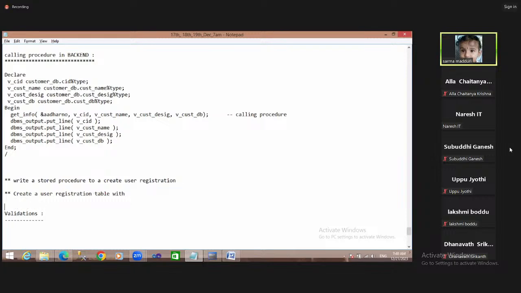Suppose I am developing a bank application right now. First, I need to do the net banking registration. In the net banking registration, what are the columns required?